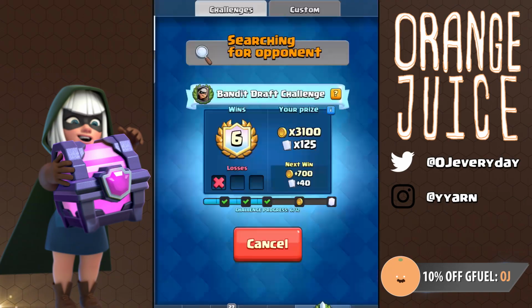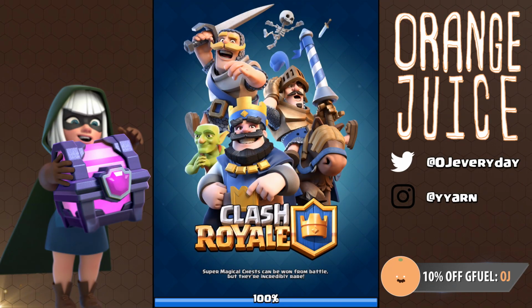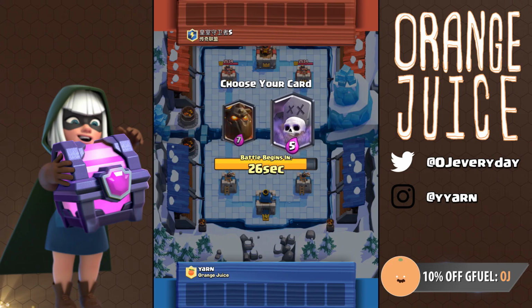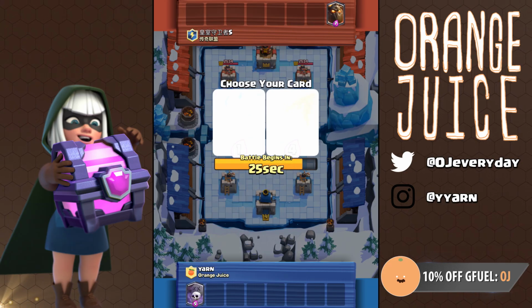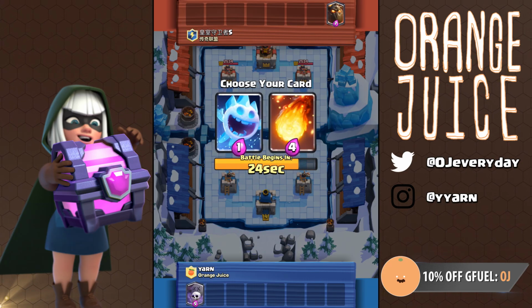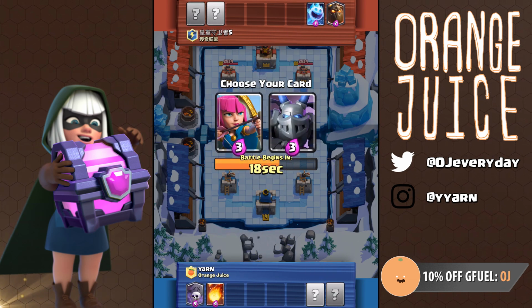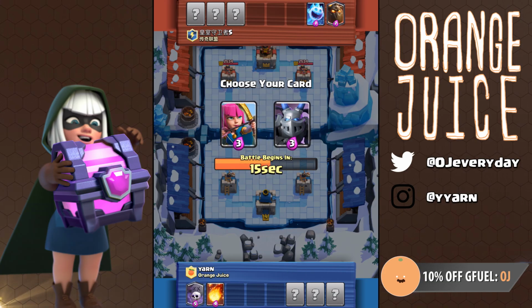In this match, I picked Graveyard over Lava Hound because it's harder to deal with and requires precise counters. The Lava Hound is potentially worthless if it doesn't have the right support cards. My next pick is perfect. Fireball counters Lava Hound. The Mega Minion does complement his Lava Hound, but archers are the hard counter to my graveyard, so I picked the archers to save for myself.